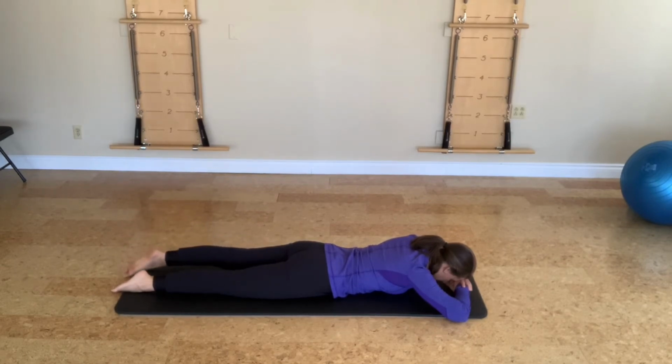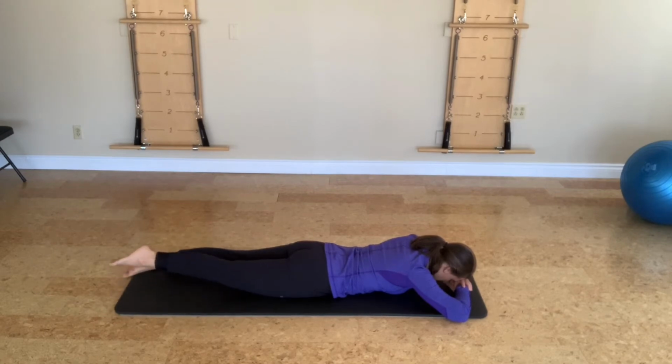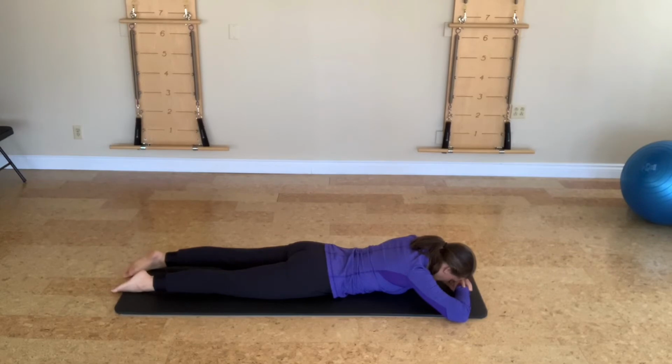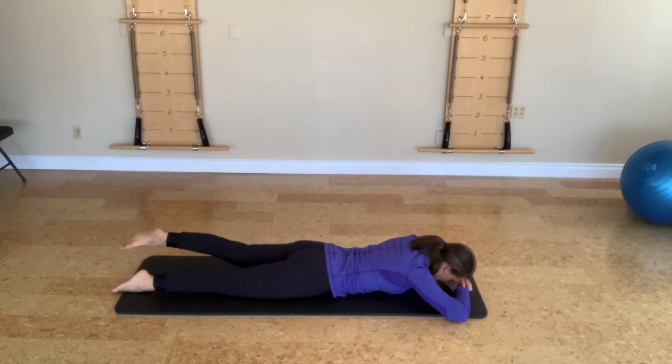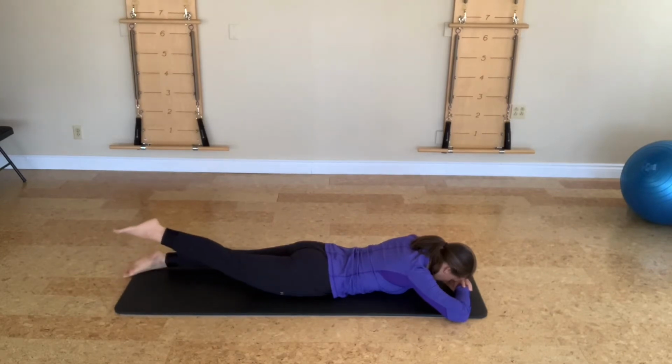And switch. Keep alternating. Pubic bone is gently pressed down, belly button is engaged, away from the floor. Squeeze the bum, then lift the leg.